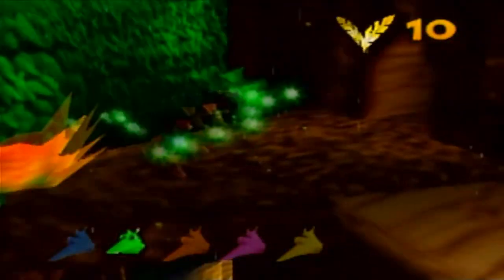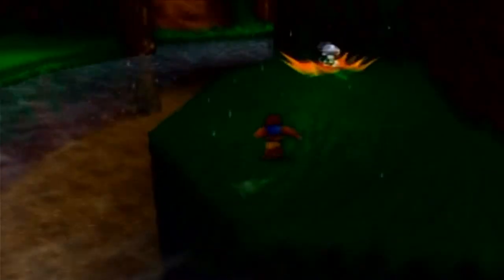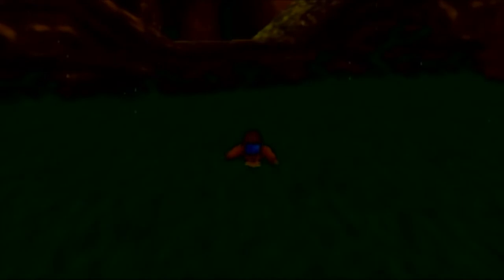Alright, I'll get the green Jinjo. Now let me tell you what, folks. This is a level you definitely want to use this trick. Holy cow, do you want to use that trick? Out of my way, bull.